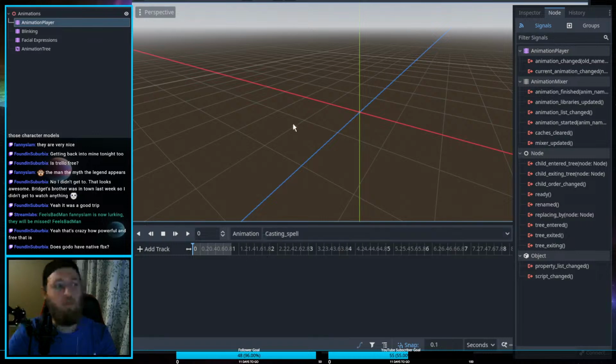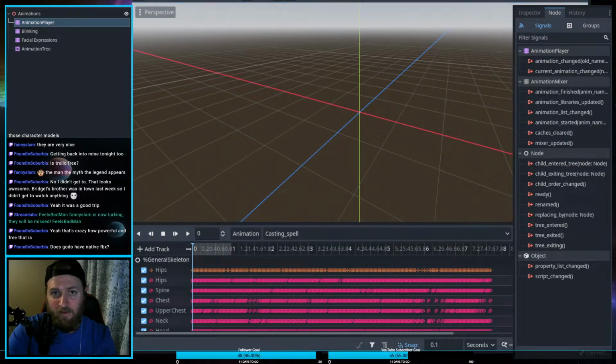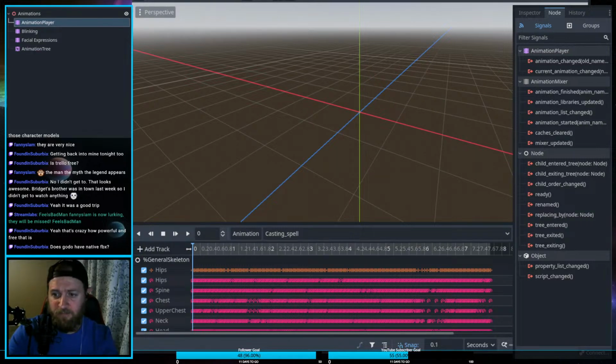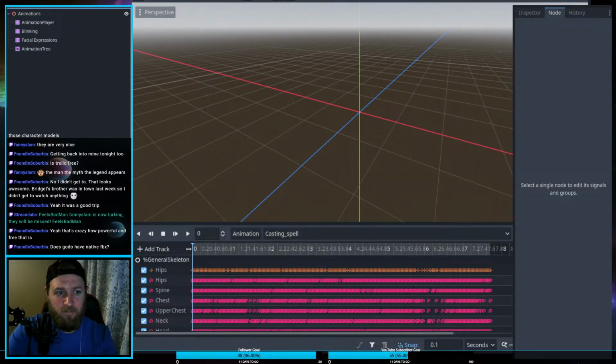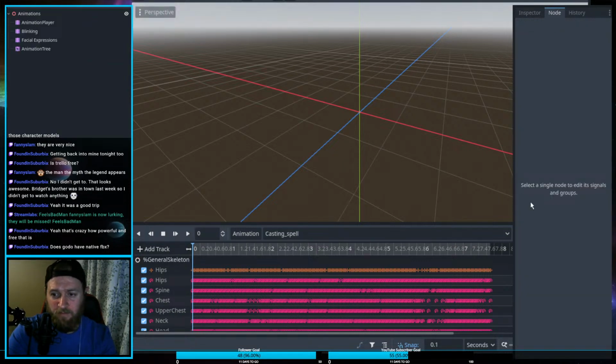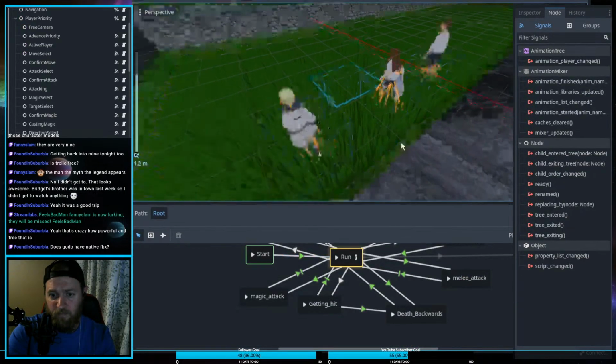I'm going to need like the loop, right? Where she can kind of loop. And then I'm going to need like a casting spell start. And then I just go to edit and paste. And then this was what, 7.7? 7.7. Save that. Close that out. Now if I go here, it's going to update, right?